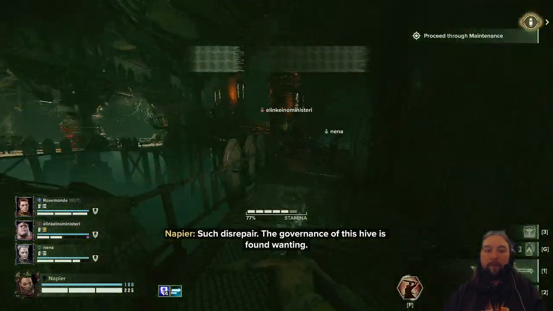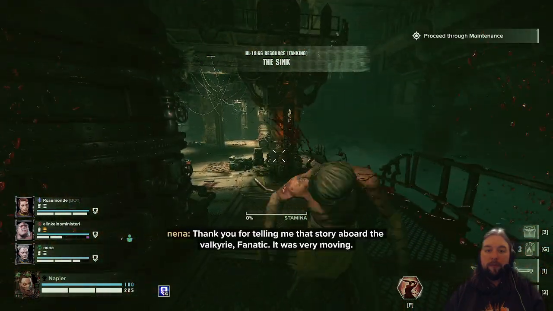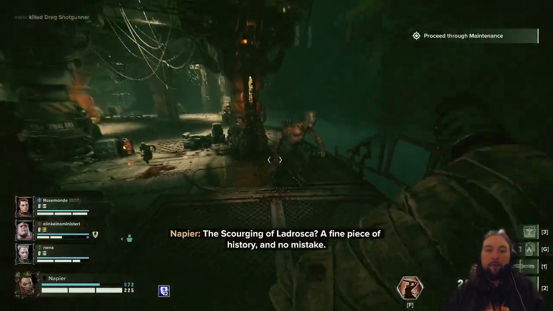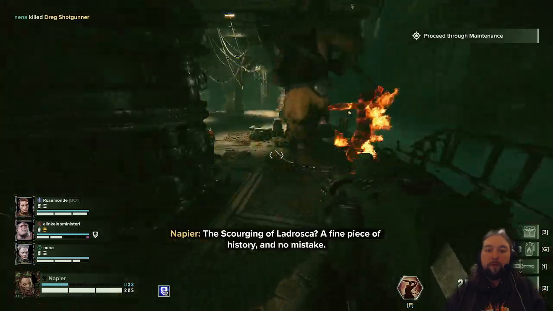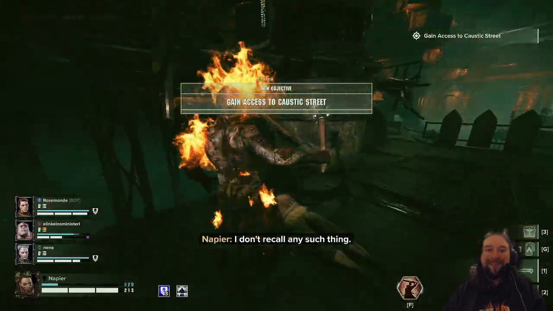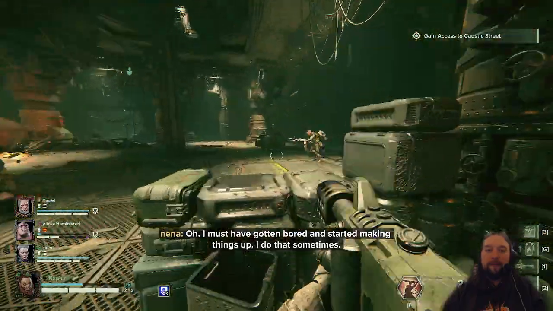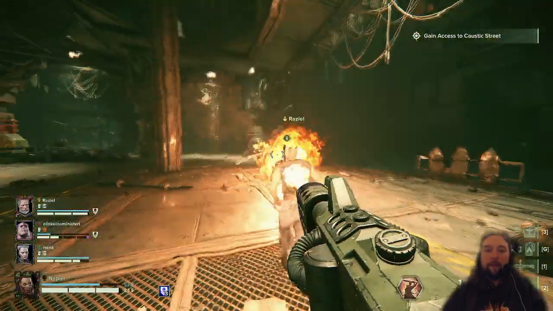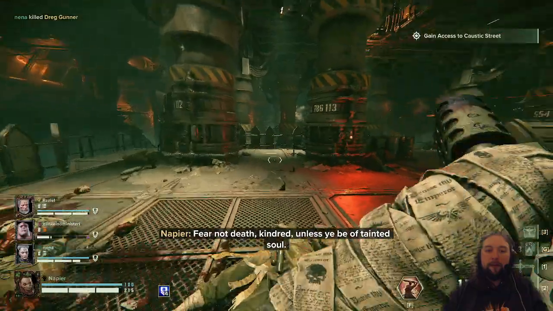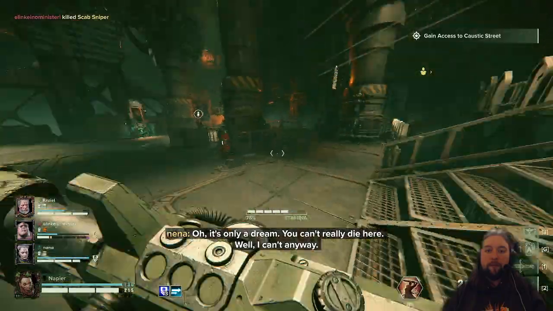Governance of this hive is found wanting. The scourging of the Droska, a fine piece of history and no mistake. Blessings on this ammunition. Fear not death, kindred, unless ye be of tainted soul. Oh, it's only a dream. We can't really die here.